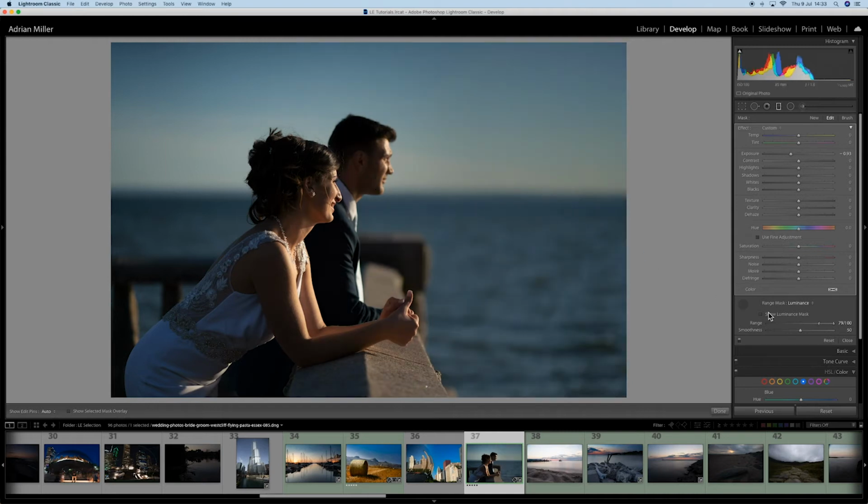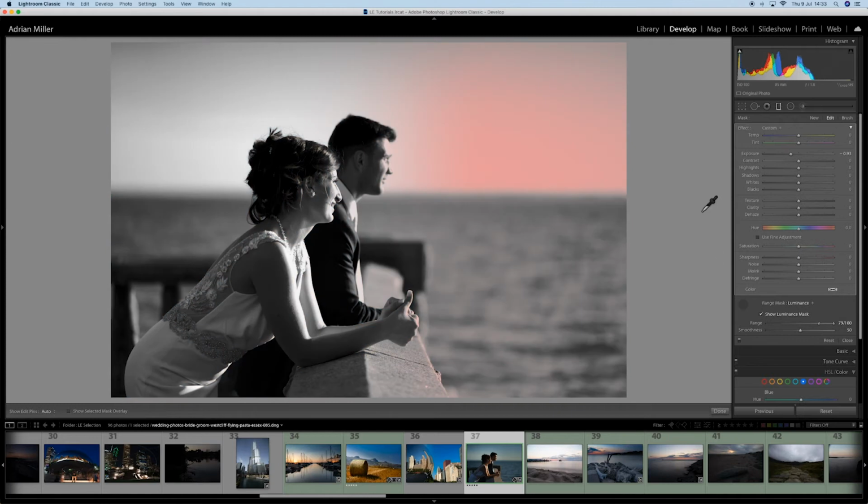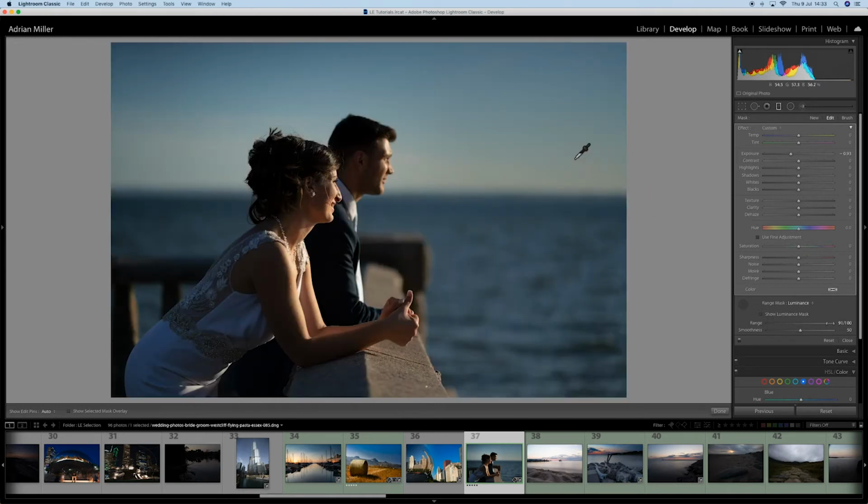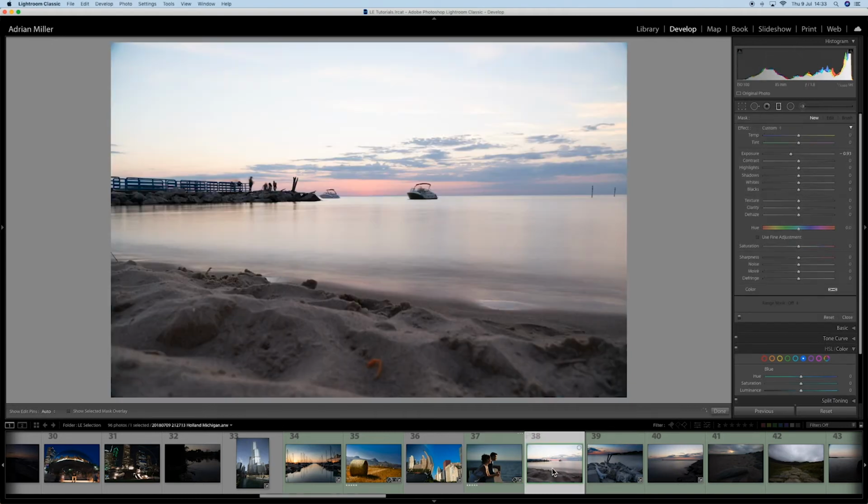And if we press the show luminance mask, you can see the area that's been masked out. So I've pressed a light colour. If I press a dark colour, you can see it's only going to affect those dark areas. But for this instance, we'll choose the sky, and then we're just darkening down the sky. And if we turn our luminance mask back off again, you can see we've evened out the sky in the top there.